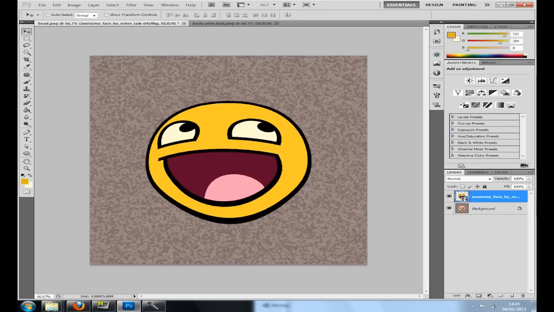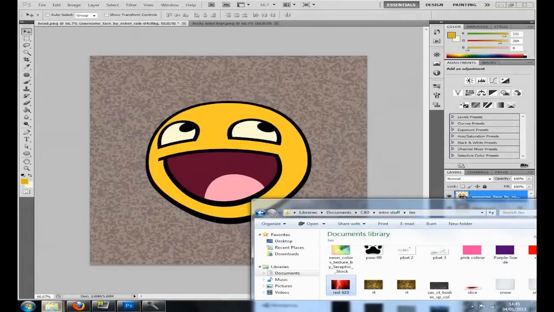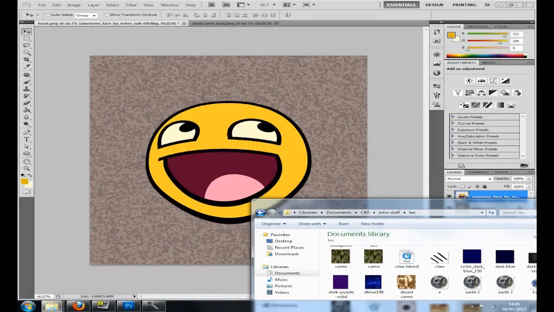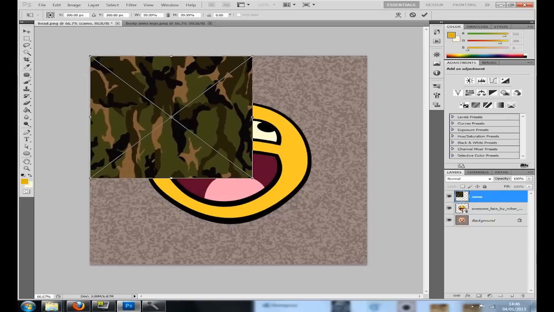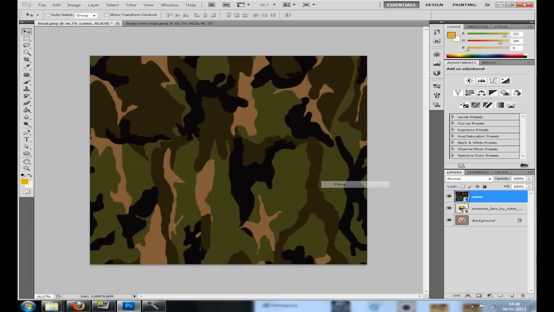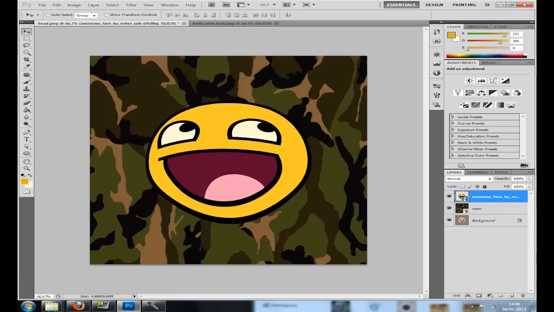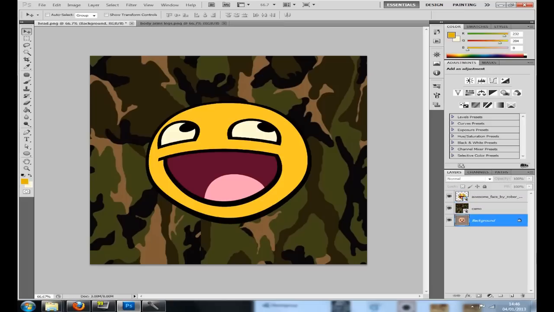And now the background. You don't want it to be that colour. You want it to be your own colour. For myself, I'll show you how to make it camouflage. What I do is get a camouflage texture from Google, put it in Photoshop or whatever you're using, and make sure it covers the whole picture if you want it as the whole background. If you're using layers like this, make sure the face layer is above the camouflage. You don't need the background anymore, or the original template, so you can delete that.